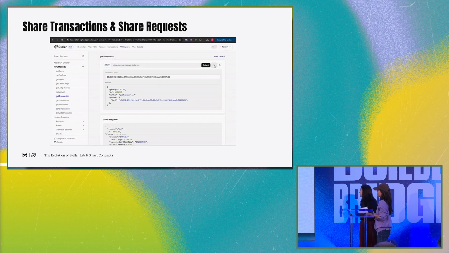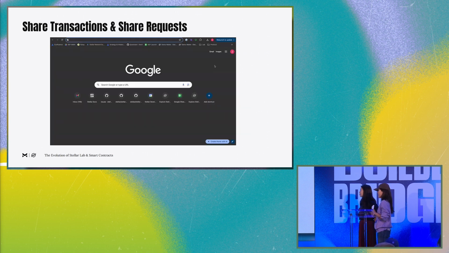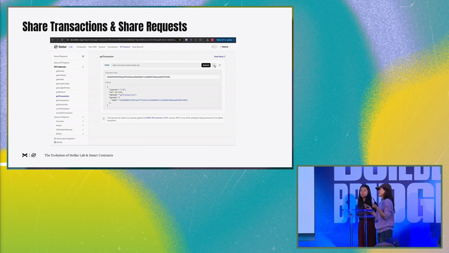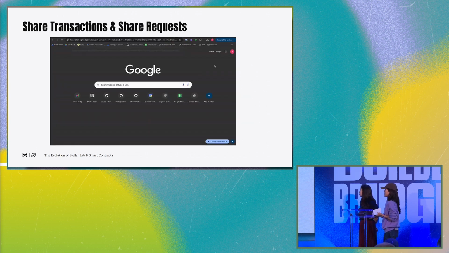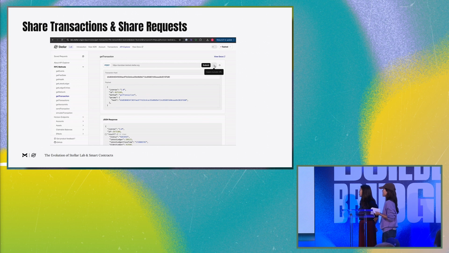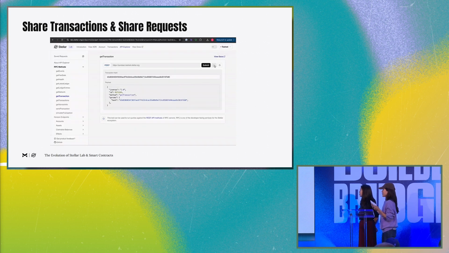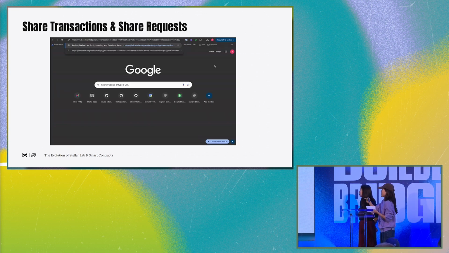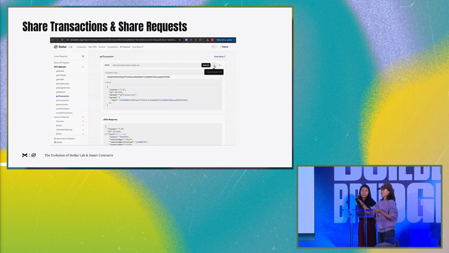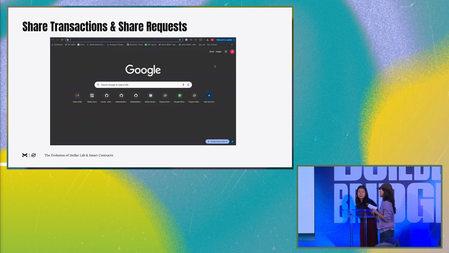And we now also support shared transactions and requests. This is very useful. Let's say you have an expense account with 3 users able to submit transactions, so 3 finance team members have control over this one account. I don't know how they do it today, but you can simply copy and share that transaction, and each member can just add their signature and then submit the transaction.